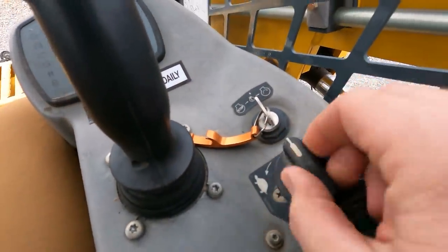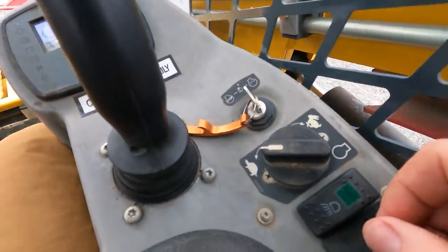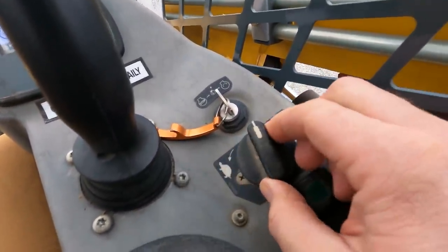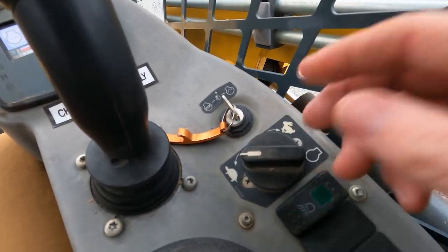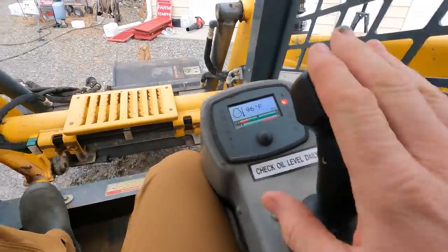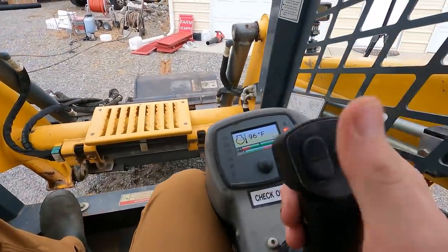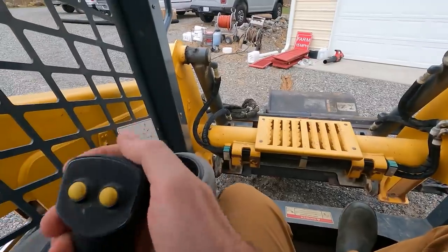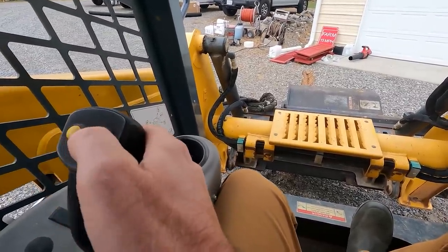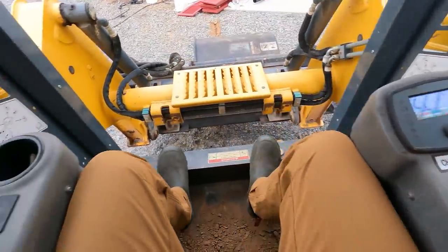Now, when it does this, I'm gonna do it again. Right there, the throttle has no response. No response whatsoever. If I lift my butt out of the seat just a little, I have full throttle response. It doesn't seem to affect the operation of the vehicle whatsoever, so neither joystick is affected. This one works the bucket portion, and this one over here works the driving. So forward, reverse, left, right, horn. This cockpit is a standalone unit.